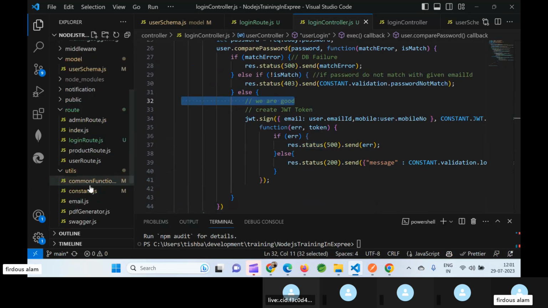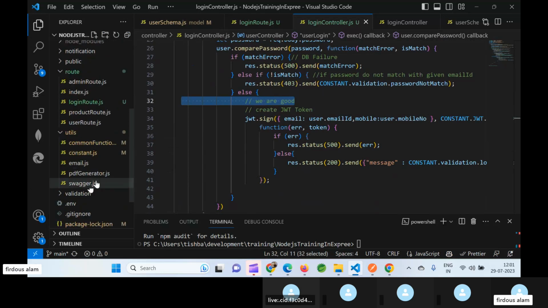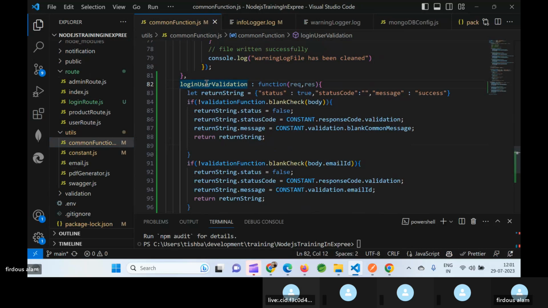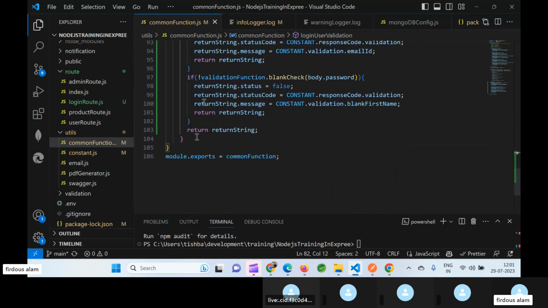So let us come to a function and then generate some tokens. Here we will create another function, I would say two functions.